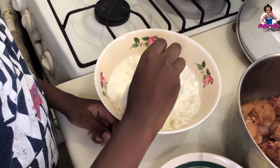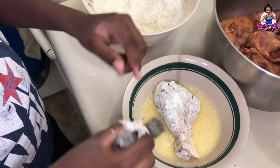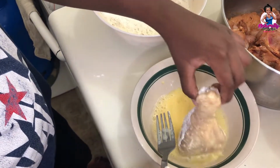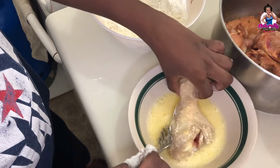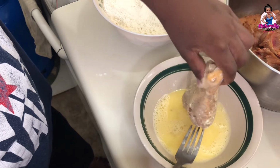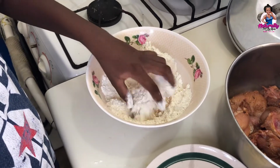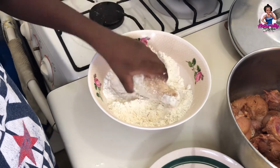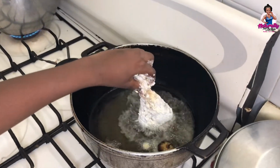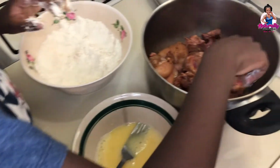Shake off the excess. Then add the egg wash. And then back into the flour. So I'm going to add in the chicken. Not fast, slowly lay it down. So I'm going to do the next piece of chicken.